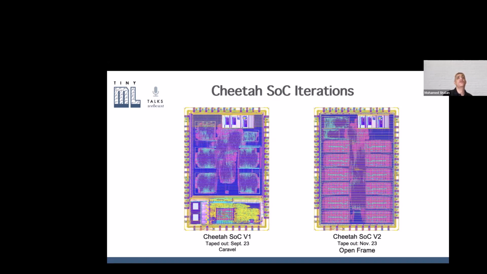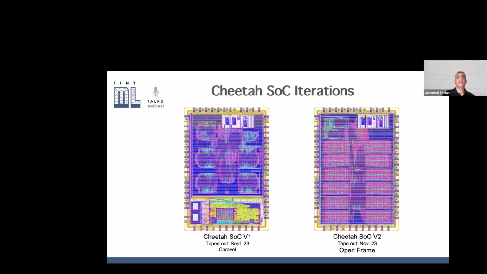And this demonstrated that using this reference flow, using all the enablers that I mentioned, you can do iterations so quickly. The first iteration was in September, now it's November. So it's 2 months to do an iteration, which is very powerful. And it's not done this way in other environments.